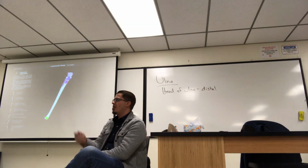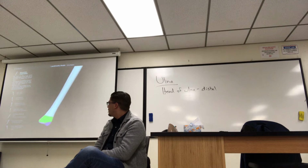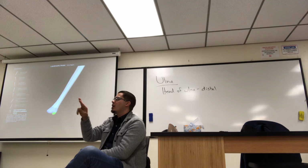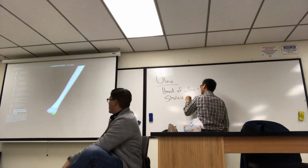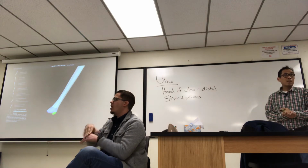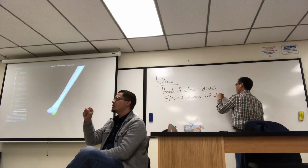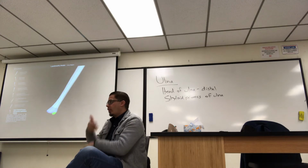And there's a little nub right next to it. I'm going to zoom in and rotate just a little bit. It's called the styloid process. What's highlighted in green, that little nub. There's another styloid process on the radius, but they're basically attachment points for ligaments. They help stabilize the wrist joint, as we'll see. You just kind of know that styloid process of ulna. They're also prone to fracture. Those little parts that stick out tend to break off. Okay.